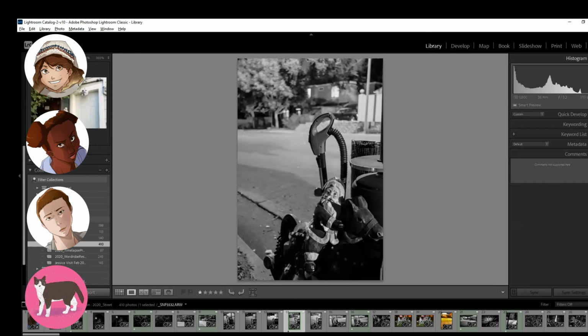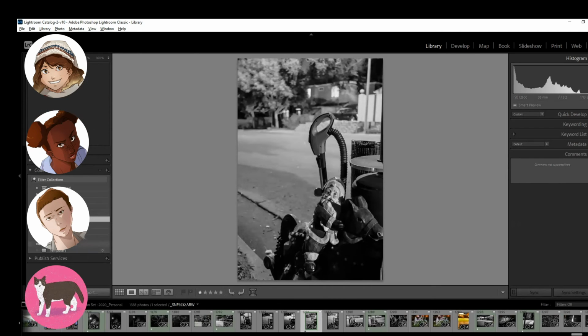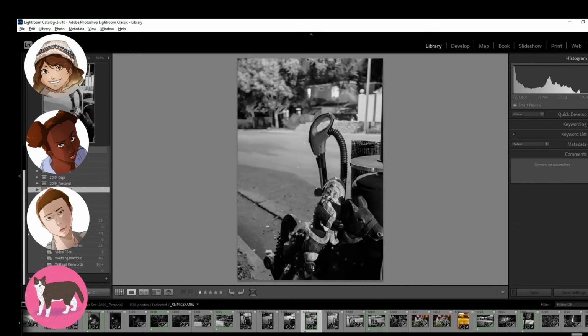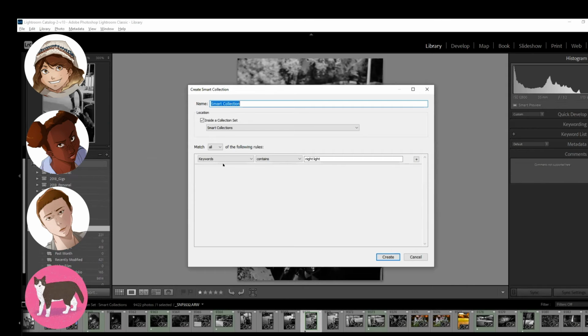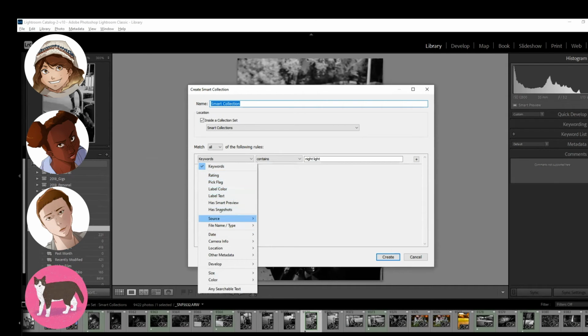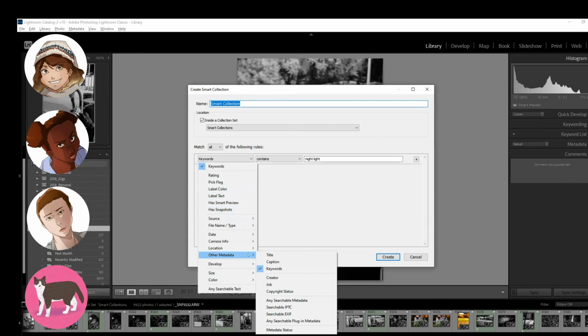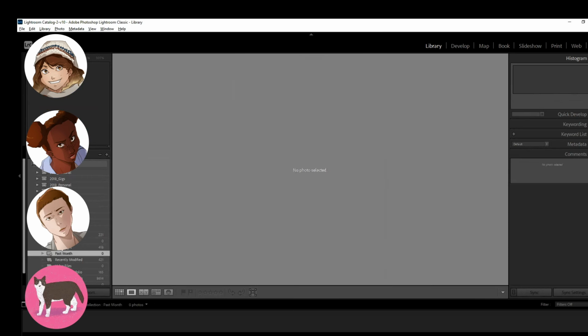So what I've done is create a smart collection. This is Lightroom, by the way. In Lightroom, you can set up a smart collection that will gather images across a variety of locations by criteria which you can select. The selection criteria I used here, let me show this, can be by rating, label, text, etc. I went to other metadata and chose keywords, and now it collects together everything with that tag nightlight.